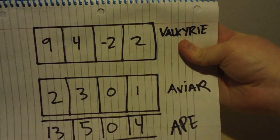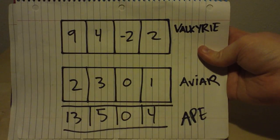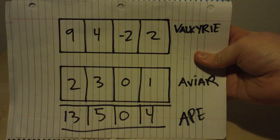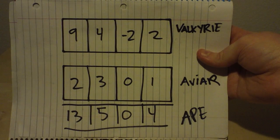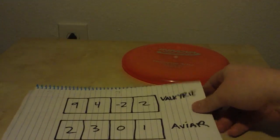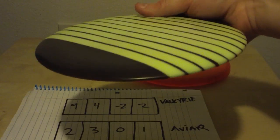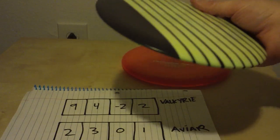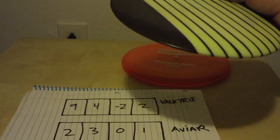Now the last number is low-speed stability, or fade, and that is how strongly the disc will finish to the left once it slows down. So for the Valkyrie, a 2, AVR 1, Ape 4. That means for the Valkyrie, even though once you get it up to speed it should turn over, it should also have enough fade that if you give it enough air and you throw it well enough, it should come back at the end and finish to the left.